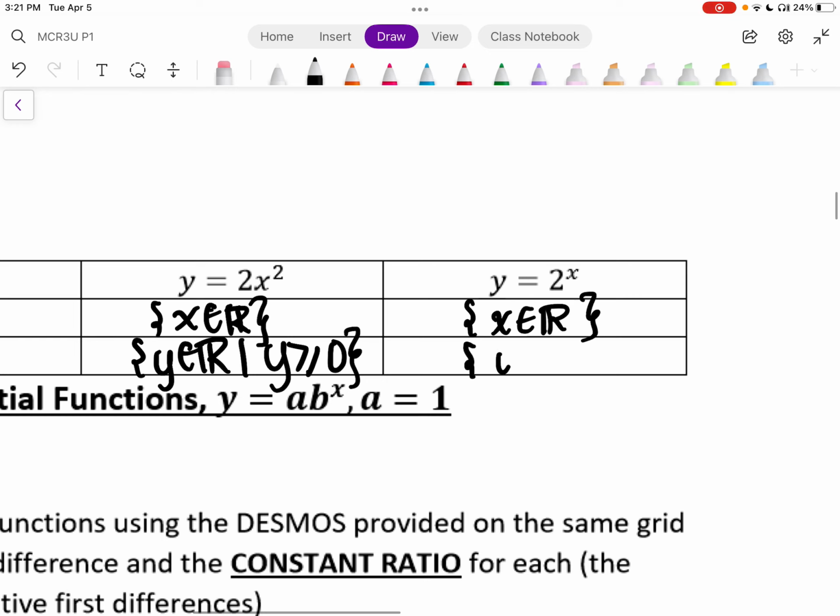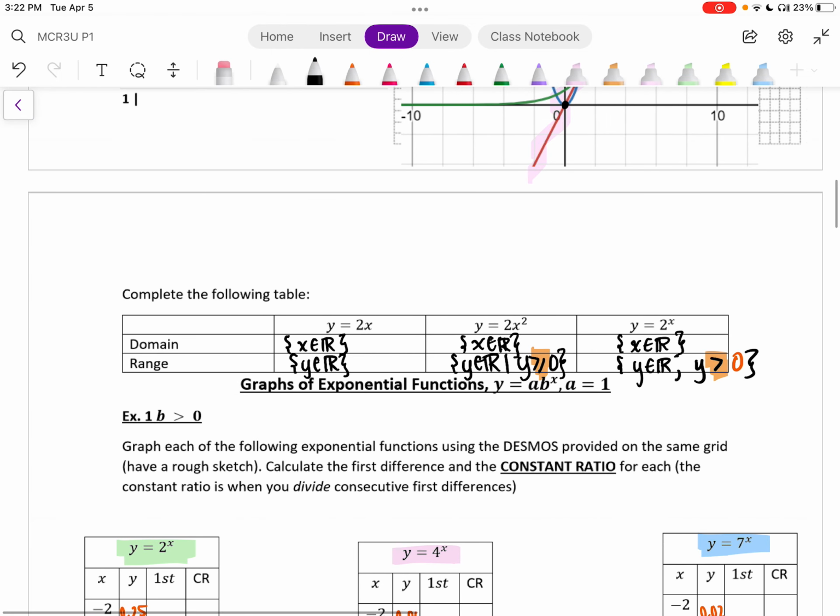But there is a restriction on what the y can be. The y can't be 0. And it can't be less than 0, because even if you had a negative exponent, notice how we still get a positive y value, right? So then it means that y is greater than, not greater than or equal to. So be careful here. Greater than is different than greater than or equal to. It actually can't be equal to 0, right? Because it doesn't cross that. There's an asymptote there. So it's y is greater than 0. And that's going to be our range. And that's kind of the typical ranges.